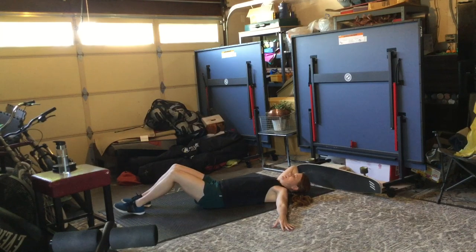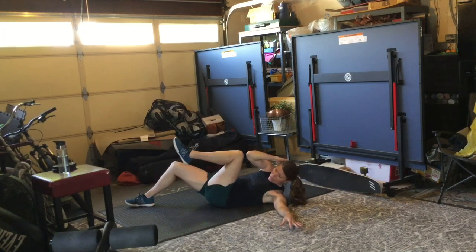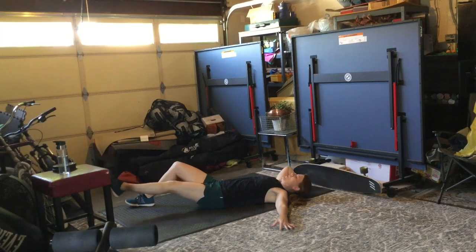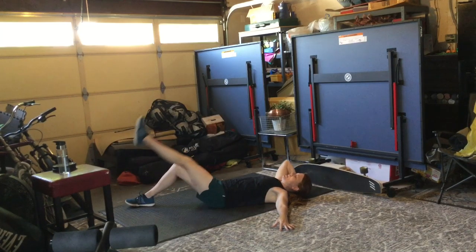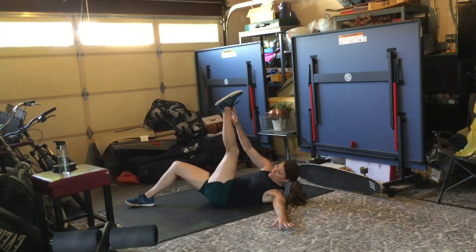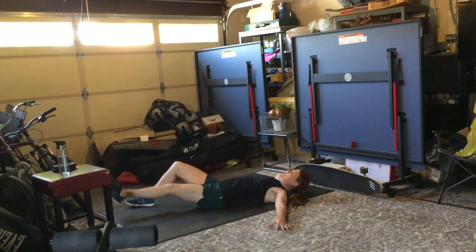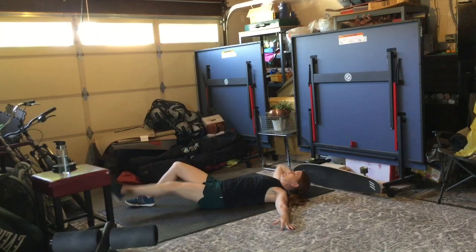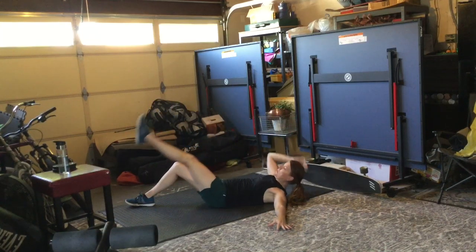Okay. Now I'm going to keep my right leg bent and grounded. It does not do the work. My left leg does the work. I'm going to pull my left knee in as I come across with my right elbow. I'm going to extend that leg out and lift the leg in reach. So it's in, elbow to knee, up, hand to foot.